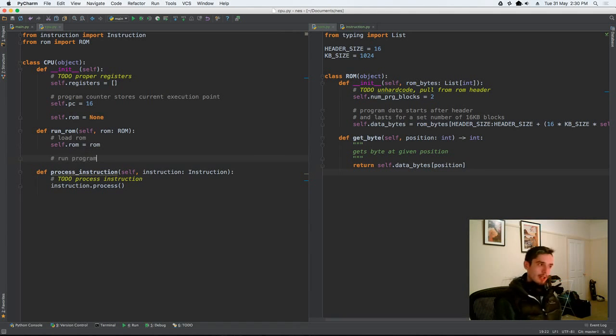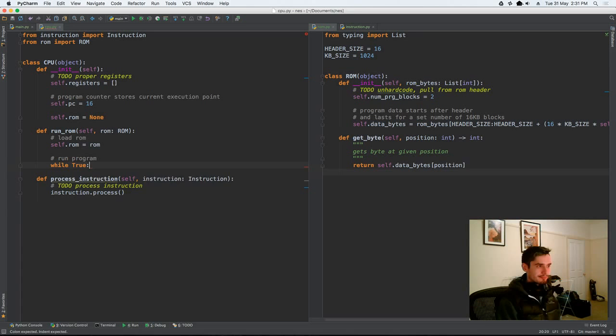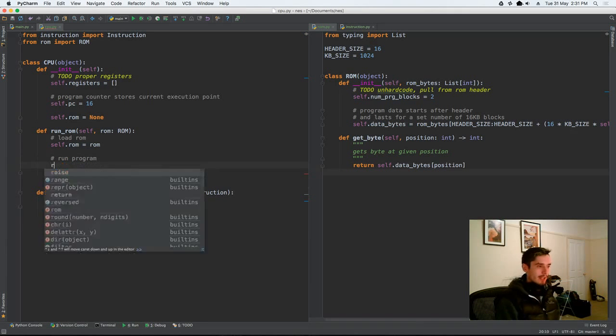Run the program. Running the program is going to start iterating through this code by starting with this program counter. So while true, this will probably need to be like while the flag is not set or something.